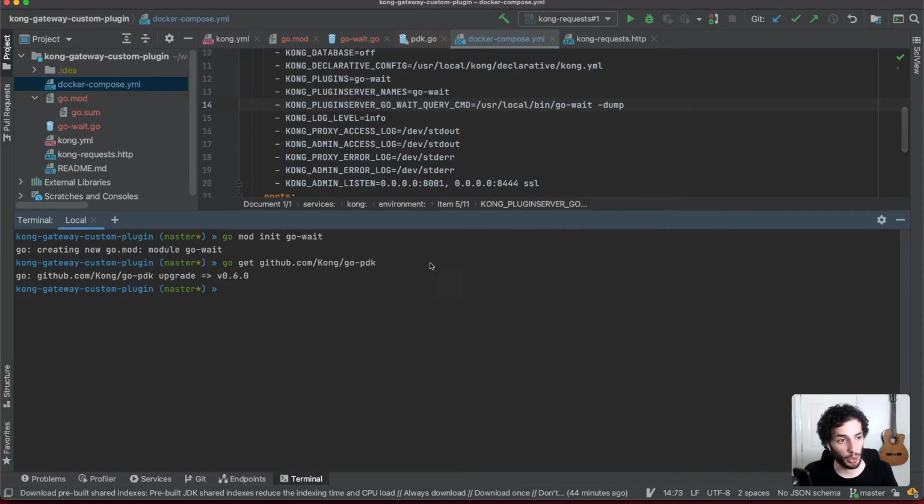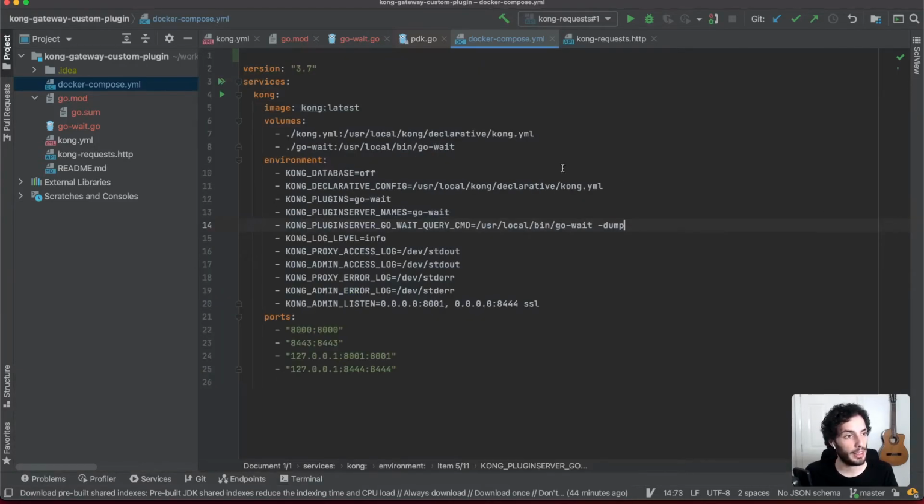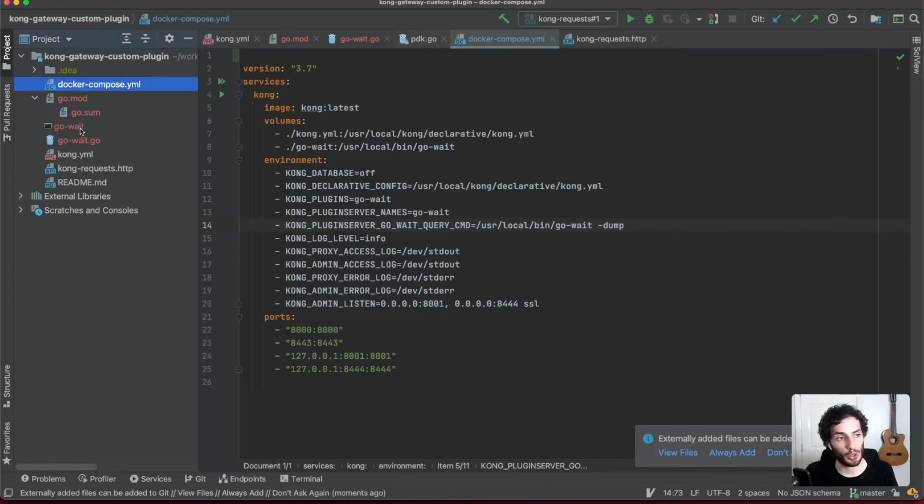So the final thing, we're going to open up the terminal again, and we basically just need to build our executable now. Of course, I'm on Mac, so we need to build this for Linux or for whatever distribution you're using. In this case, my Docker image is running on Linux. So what I can do is run a go build, and you can specify the details of the underlying system that you're building it for. So I'm just going to do Linux, and I'm going to hit go build, and that should work fine. So now on the left hand side here, you can see the new file, go wait. And I think that's pretty much everything ready to go.